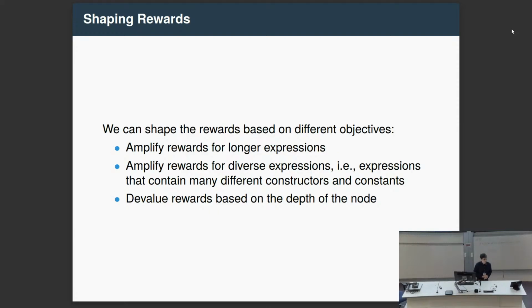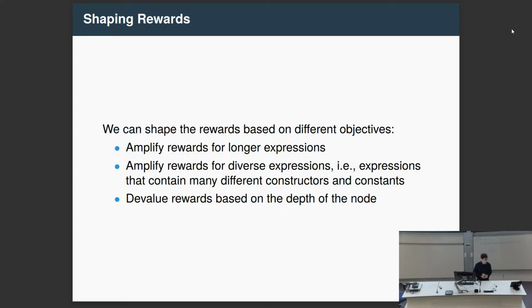But we don't want our agent to build just well-typed expressions. If we're going to use it as some sort of training data, we want some diversity, some creativity. We don't want it to just focus on using some of the constants or converging to just one constructor, for example, in Lean 4's formal grammar, since then that is not interesting. So we decided to amplify rewards for longer expressions, so those that are not just 1, 2, 3 words, but longer.